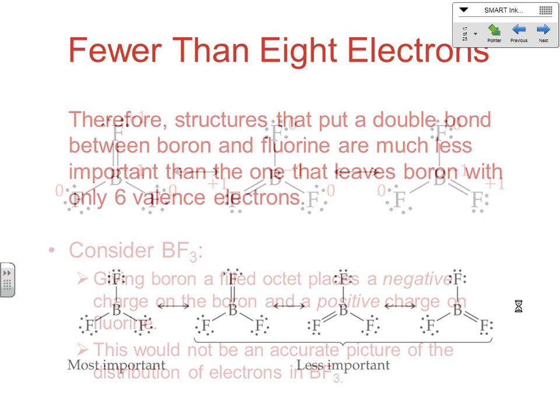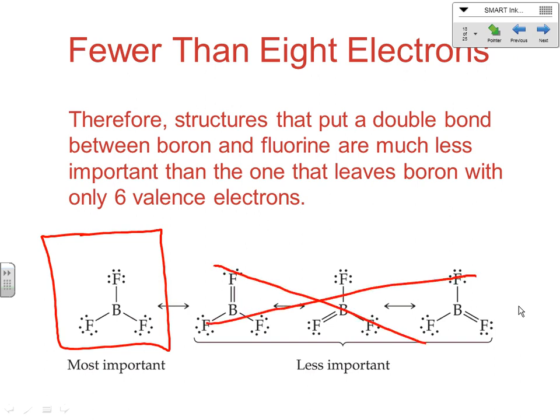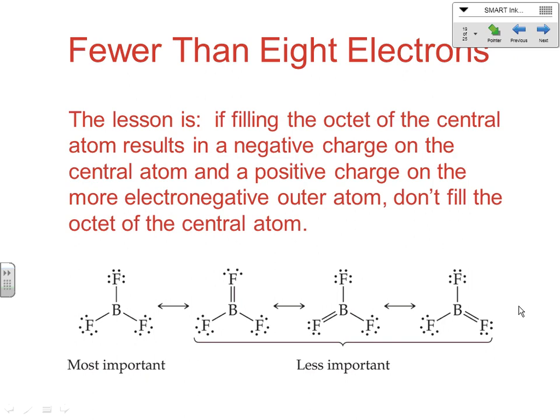So what's a better way to do it? Well, just making an exception to the octet rule. If you evaluate this by formal charge and look at the picture, this one is going to give you a much more stable, low formal charge situation without positives on the fluorines. So if given a choice between drawing by the octet rule and making it work, or drawing it as a deficit octet, by formal charge considerations, this is going to be a much better way to do this. The structure with a double bond between boron and fluorine is just much less likely to be favorable and stable compared to the other.